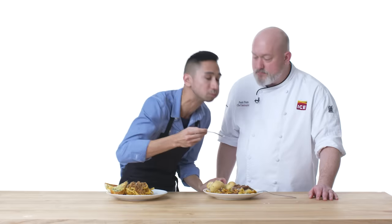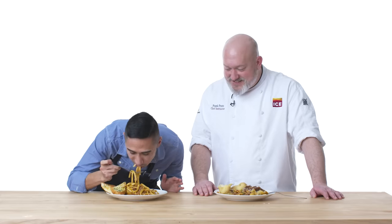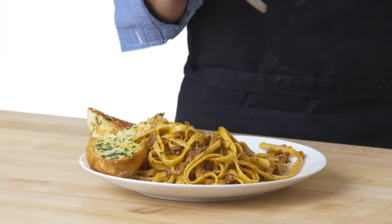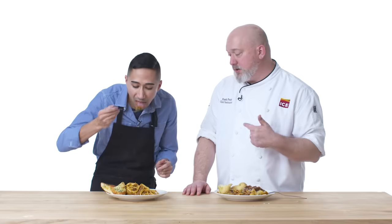I want to see how I did because again, first time. Mmm. Oh my God — this blows away any pizzeria garlic knot. Exactly. So you're gonna try mine? Now I'm a little nervous. Oh my God — it almost has, correct me if I'm wrong, a slight carbonara ring to it. Because I put a little butter in towards the end too. And the butter at the end really puts that dairy component in without having to put milk. Did I do okay? Absolutely.